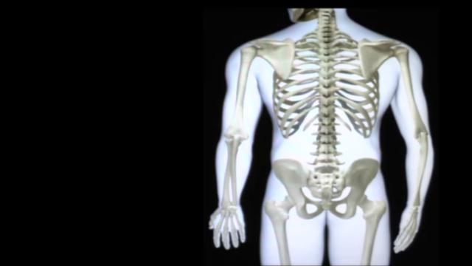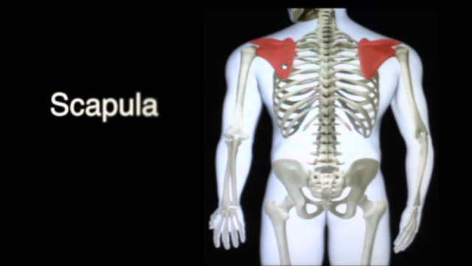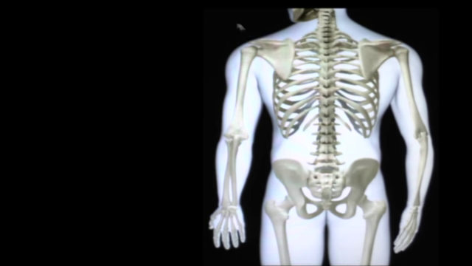The remaining 5 bones are all also fused together to form the coccyx, which is our old tailbone, a throwback from evolution that we don't need anymore. If we go back up the skeleton to the shoulder blade, the scapula. This is the bone that actually holds the arms onto the skeleton.